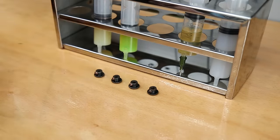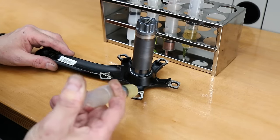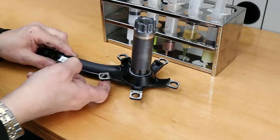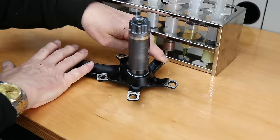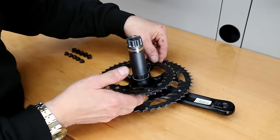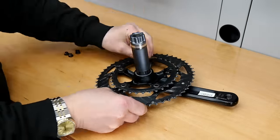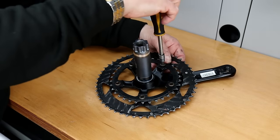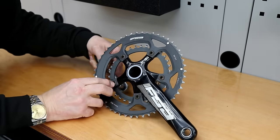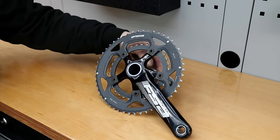I'm using our copper grease on the threads that hold the chain set together — that will stop them corroding and make them easier to get apart next time. Then I'm using general purpose grease where metal-to-metal parts touch, to stop corrosion and stop them bonding together, making them easier to service next time. We get those bolts back in and torque them up to the right setting before they go back on the bike. I like to draw everything on the front derailleur together nicely so it's in its final position for adjustment — it's a left-right adjustment so we want that all tight and right.